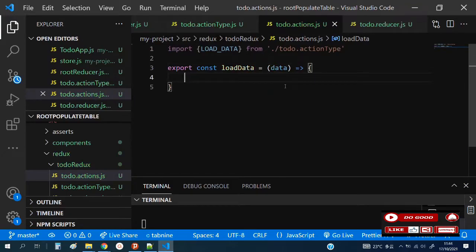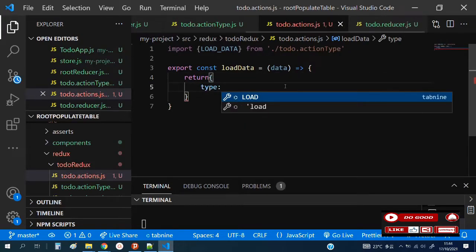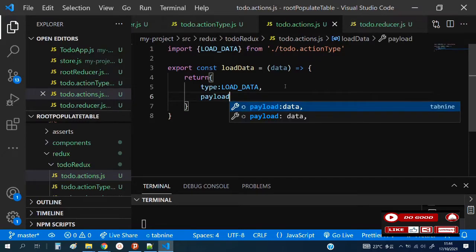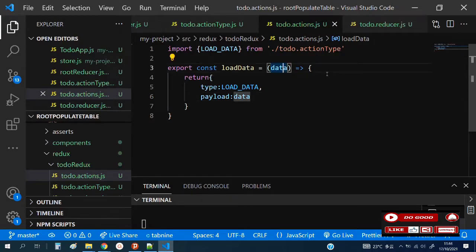Now inside the function, we return a type called LOAD_DATA, comma, then give it a payload. Let's call the payload data. So that is that. Our actions is also ready.